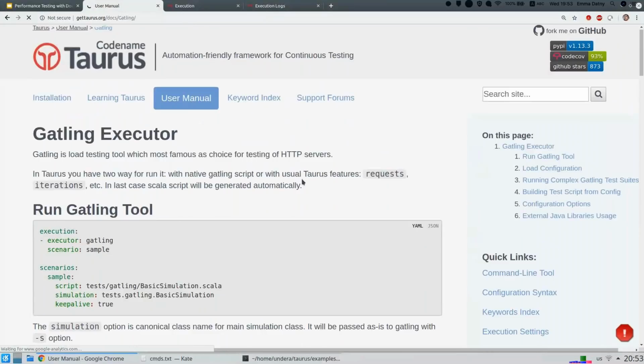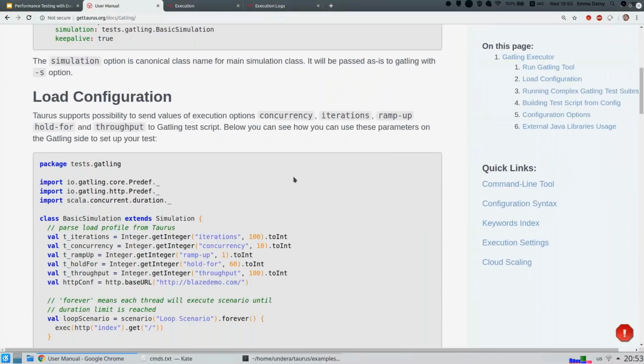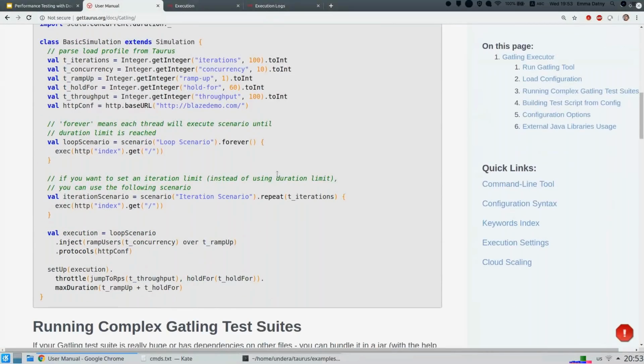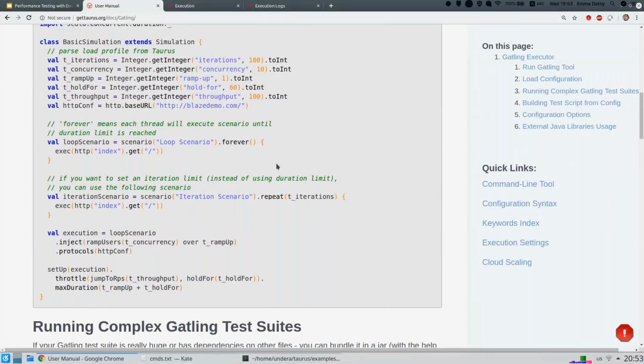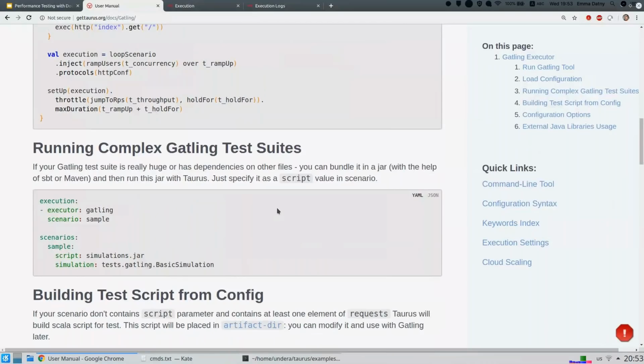They run their beautiful Scala files. They enjoy the benefits of Gatling scripting capabilities for the load profiles, but still they get the reporting features, the scaling features, and they can run those millions of virtual users from Gatling by using JMeter cloud infrastructure.